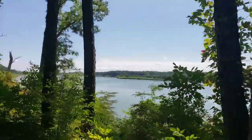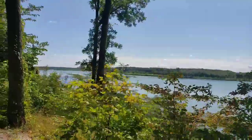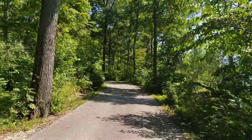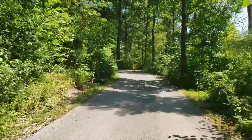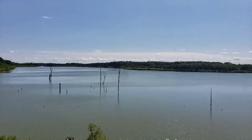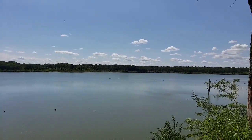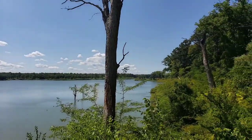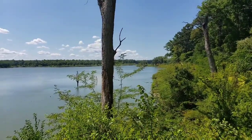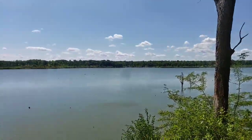You can't walk right up to it on the camping area or the non-electric area. You have to walk down some little paths to actually get to the water. It's a little bit downhill, but there are some paths. And I hear a puppy. As you see down there, you can get a lot closer to the water. There's a boat launch, I believe, somewhere, but this is a little pull-out trail in between campsites.